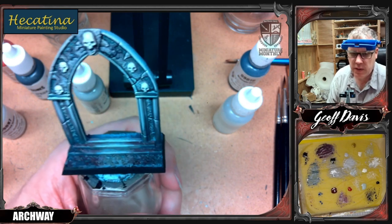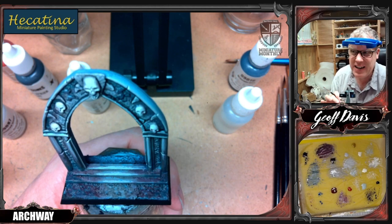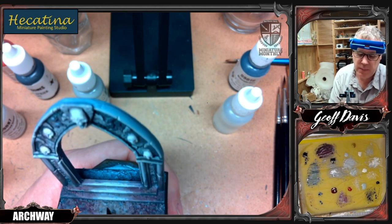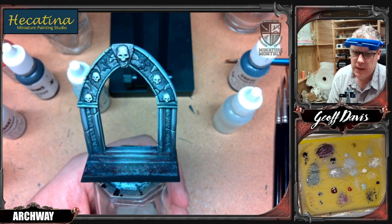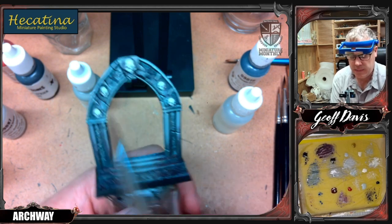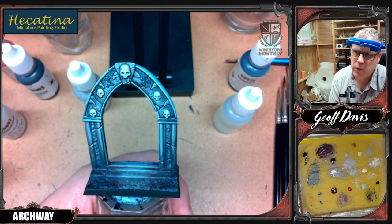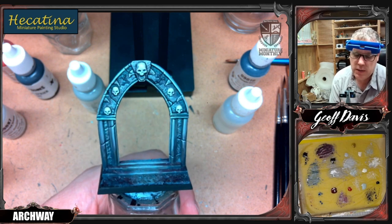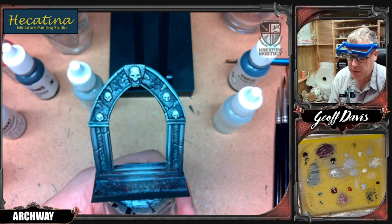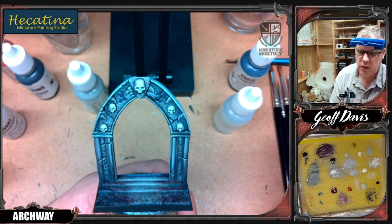The last thing that I was going to do, I was going to do a little bit of blood spatter. And I mean a little bit. Just the tiniest amount to suggest that there's been something bad happen on the base. I'm going to do some weird orangey color around these little logos. Now, I was going to do rust, but we could just as easily do a little bit of an OSL hint of an idea on that. No, that's too much for today. We're going to do a little bit of a weird rust effect on those little shapes.